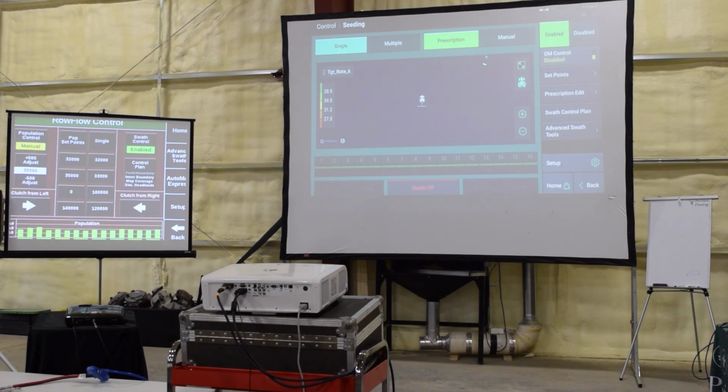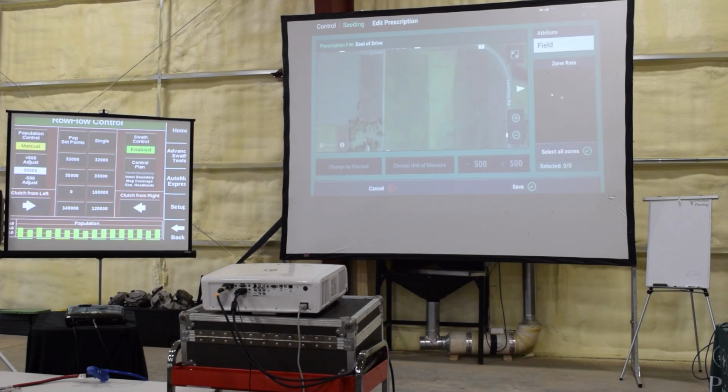If I want to take a look at it, I click on this arrow, the arrows to the corner. It brings in that nice simple prescription I talked about earlier. If you want to edit your prescriptions, okay, we can go back into prescription edit over here. I have to make sure the attribute is correct. Here's my prescription. On the Gen 2, you've got AutoMap Express.